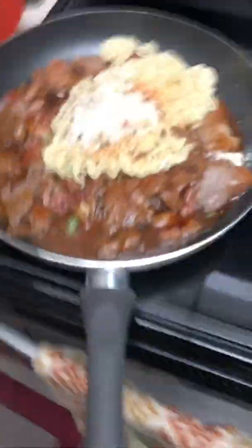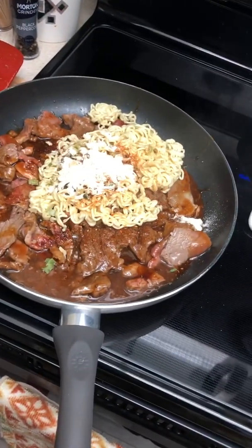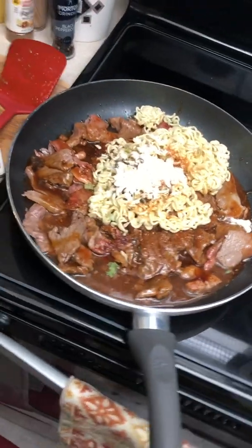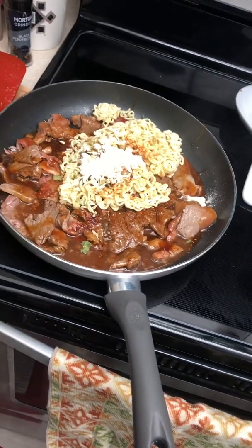Should have put that on another section. And you're going to want the soy powder, like so. And you're just going to want to stir it, and this is the red wine Chinese. And you're going to want to stir it up until it looks delicious. Let the steak broil.